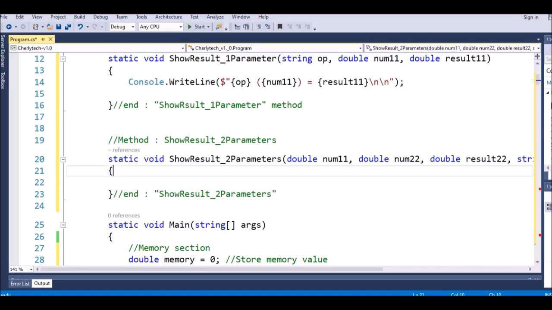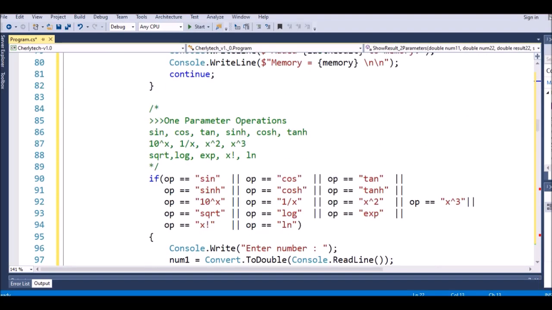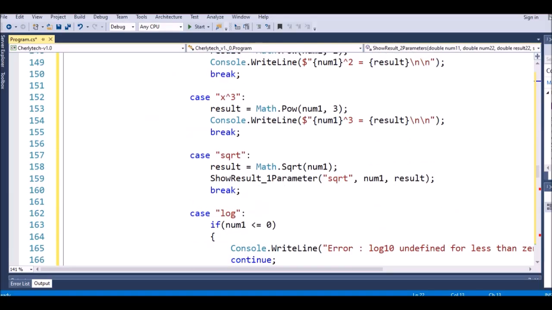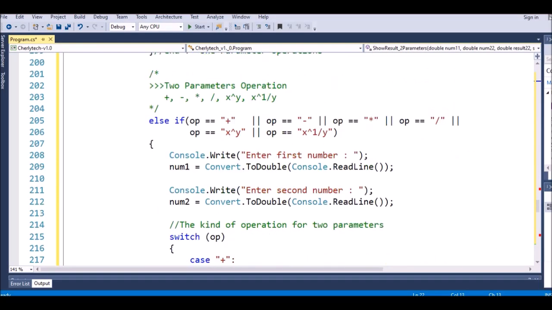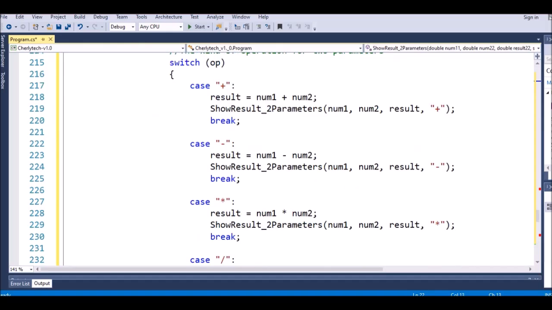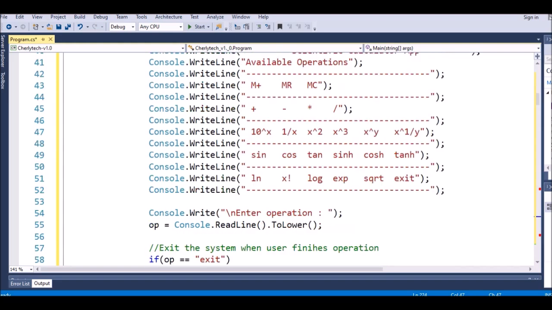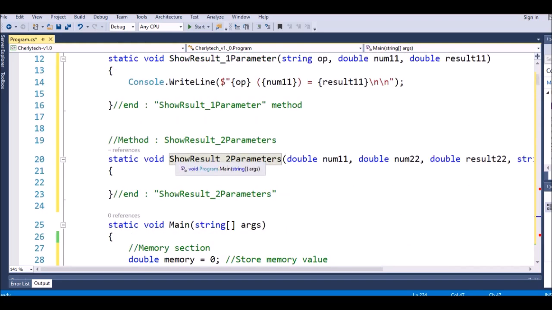Like this. So let's check whether the show result two parameter error still has or not in the main method, right? Okay, no error, right? You see this show result two parameter, no error anymore. So you just go to here and create the detail.